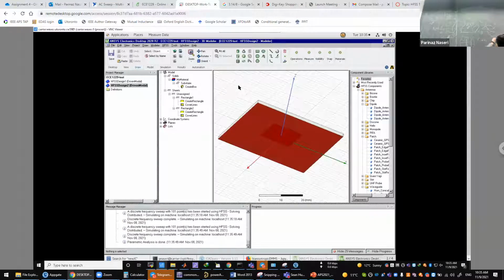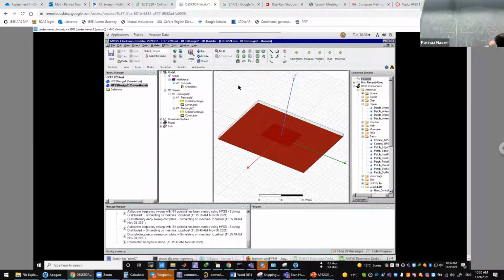So this is the patch, right? We want a position, let's say this is X, this is Y. Now, in the Y direction, the center of the patch is at 0, right?